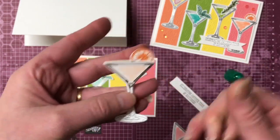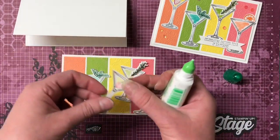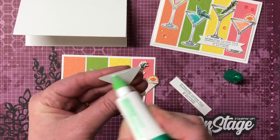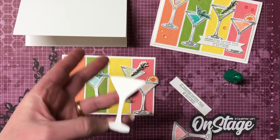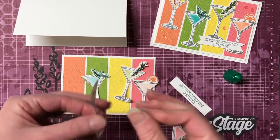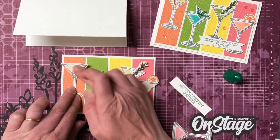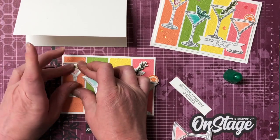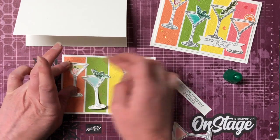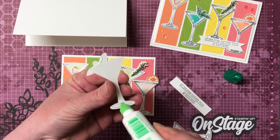Isn't that sweet? Okay, let's start popping all these down. I'm just gluing them down with the Tombow. You could pop them up if you would like extra pop up. And I want this one high on the Grapefruit Grove. They will not fit all on the same length. Too much width there. Moving on to the next one, and it's going to go down a little bit lower.